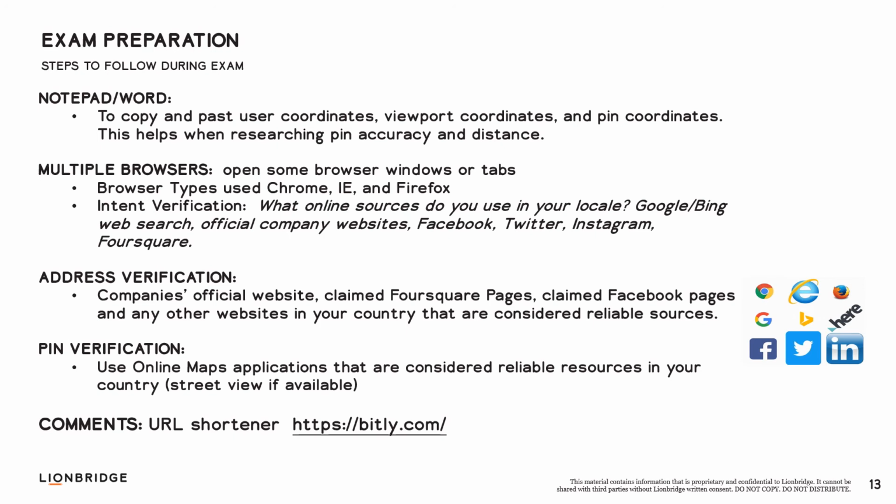When adding comments, URLs may be quite long and therefore you will need to use a URL shortener so that your comments aren't that long. It allows you to add in other comments. We recommend the URL shortener of bit.ly. It's https://bit.ly.com/. This can be used to shorten any URLs that you want to add to your comments.